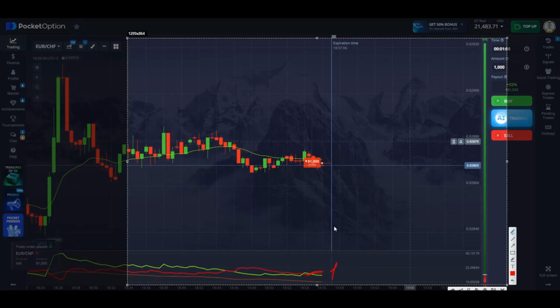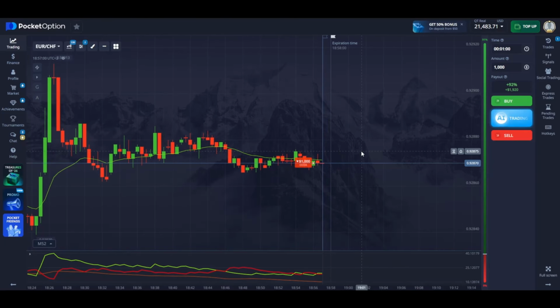Now let's look at the moving average. As you can see, the price is below the moving average, so the moving average is here. And this is our second signal that we need to open a trade to go down. So look, everything here is very simple. You see that one of the lines crosses the other from below to above. For example, right now our red line crossed the green one from below to above, and the price was below the moving average. So this is our signal to open a trade to go down.